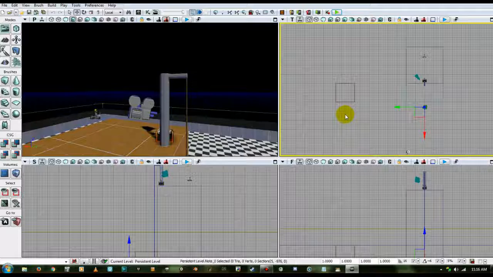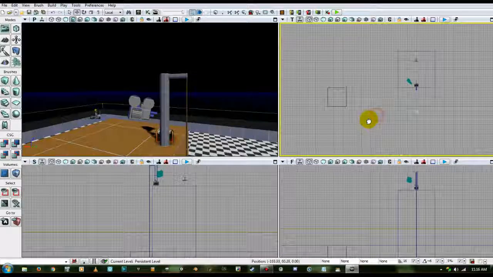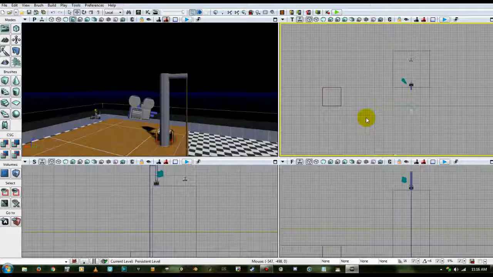We'll use that camera switch so that we can see what door we just activated and know what just opened, right? And that's it for the basics and the introduction into Kismet and Matinee and animating with Kismet and Matinee.